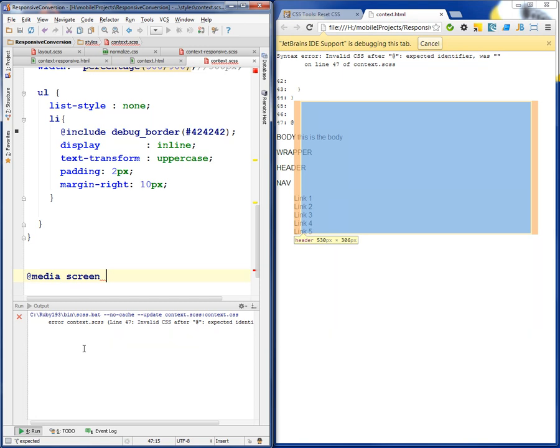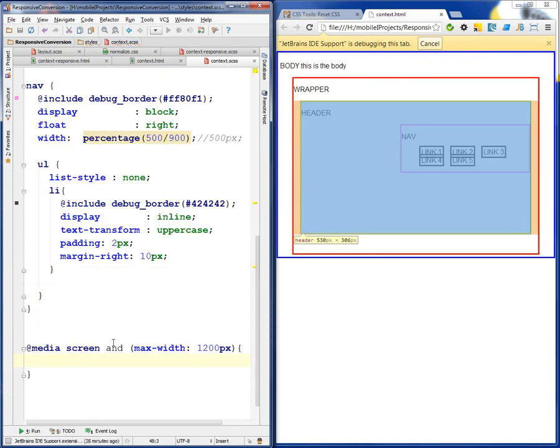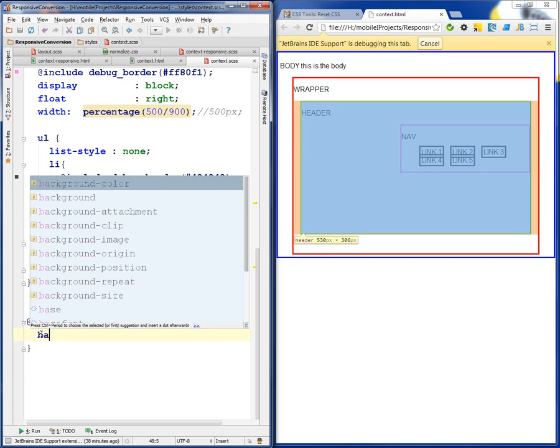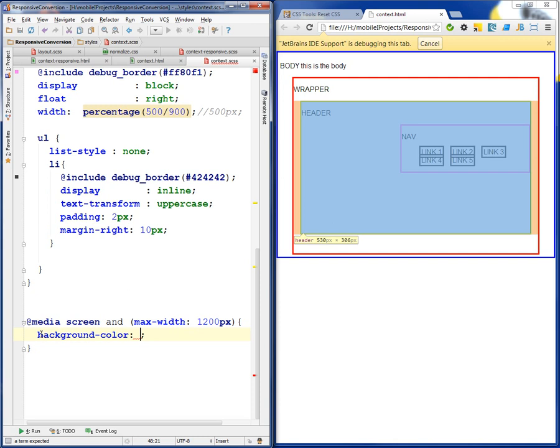So we want to make sure that if our media is the screen and we want to have a max width, we can set a width of our screen is going to be at 1460. Let's see, let's make it 1200 pixels. All right? If that is the case, that's like an if statement. If that is the case, apply the style sheets that are inside this block. So I can put any other style sheets inside of this, and just as a test, we'll say the background color is going to be gray.